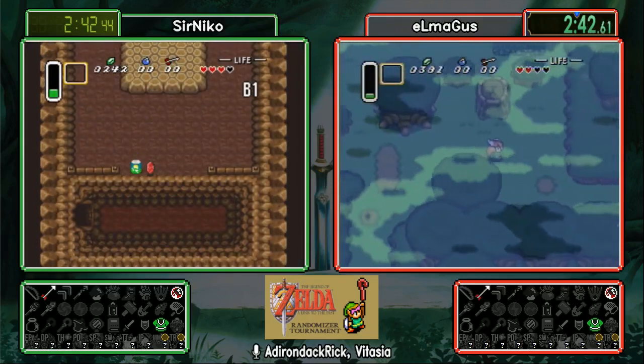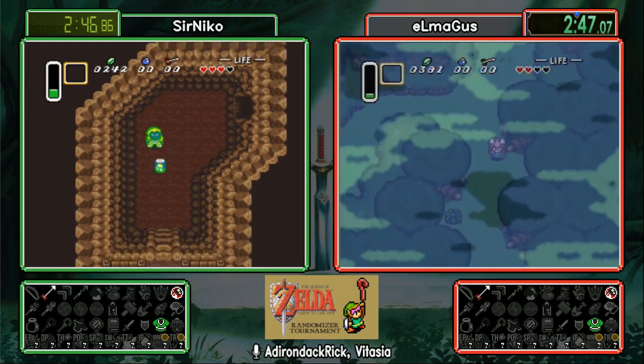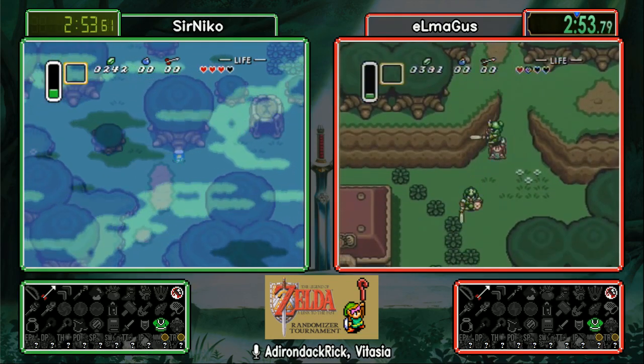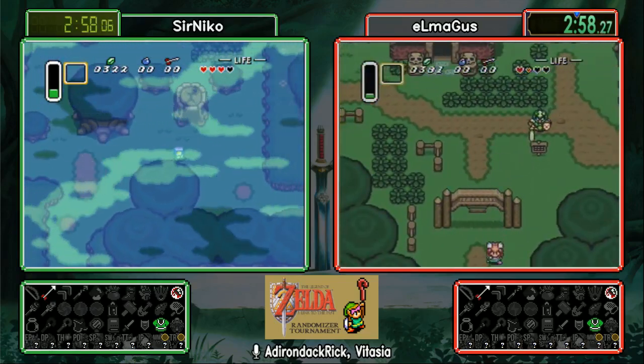Meanwhile, eLmaGus goes ahead and picks up more money from the tree pull. Both of these runners have plenty of money, but none of it has come from treasure chests, which is kind of interesting, all things said. I think I like it just because it allows more variety in the treasure chest.